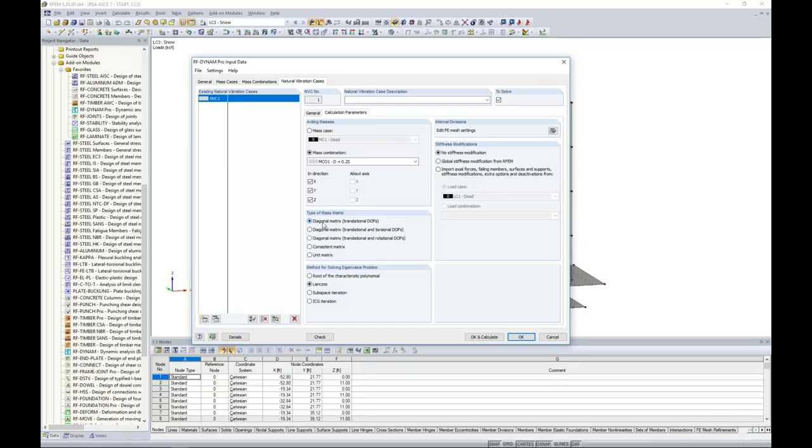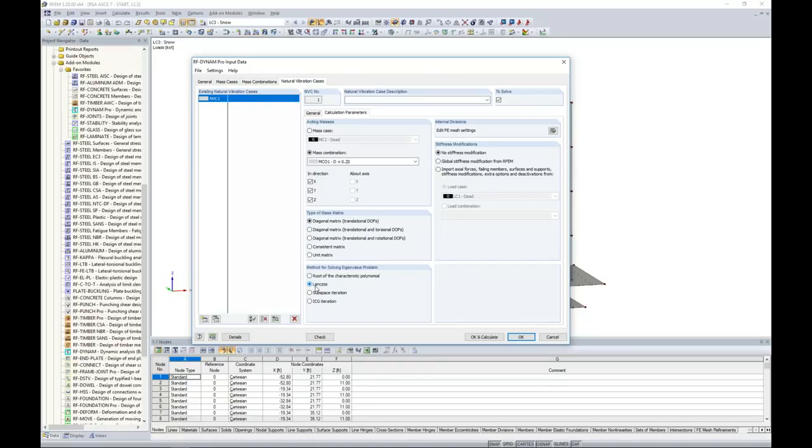Similar to what we just mentioned with the type of mass matrix, as well as the method for solving the eigenvalue problem, the different calculation types, you want to refer to the help manual to give you a little bit more insight on the theory behind each one of these. For today, we'll utilize the Lanczos solver, which is an iterative method to determine the lowest eigenvalues and corresponding mode shapes of large models. Essentially this allows us quick convergence.